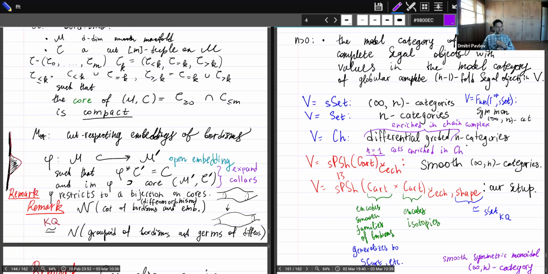If you want something that is not necessarily strict, right? Here I mentioned strict categories, but our setup is more general. As an example of a non-strict category, maybe you can take something like a Fukaya category.